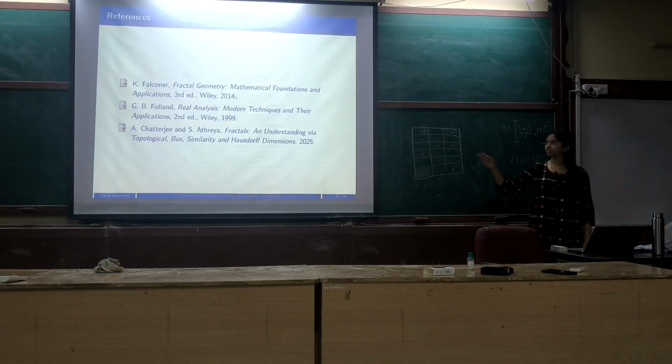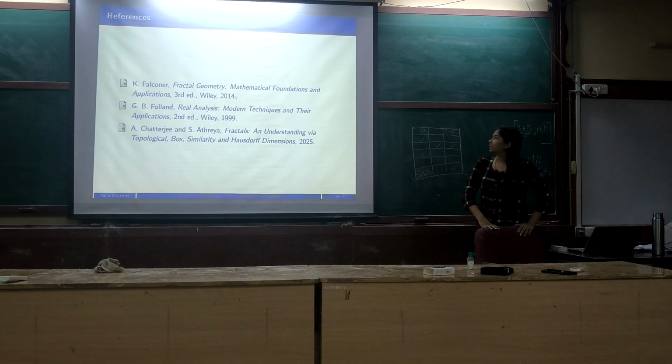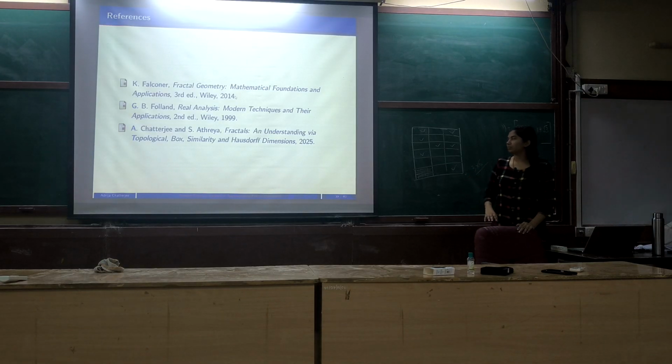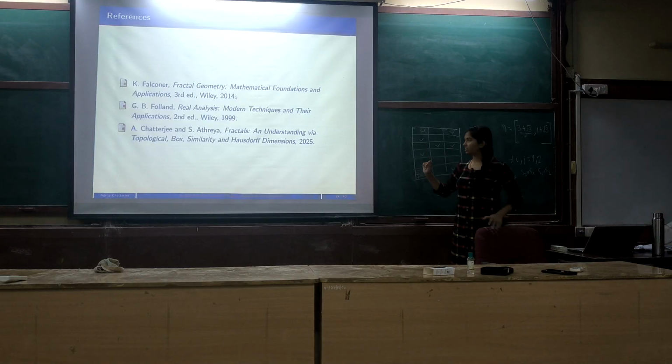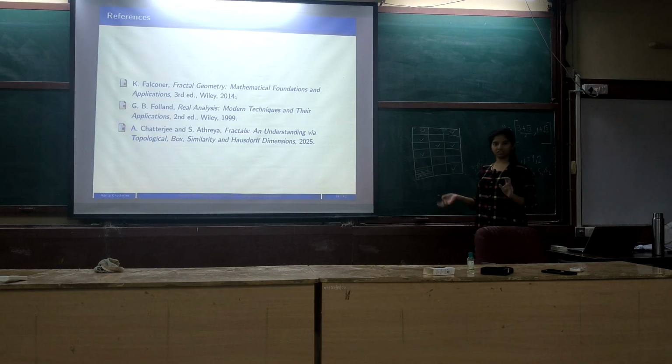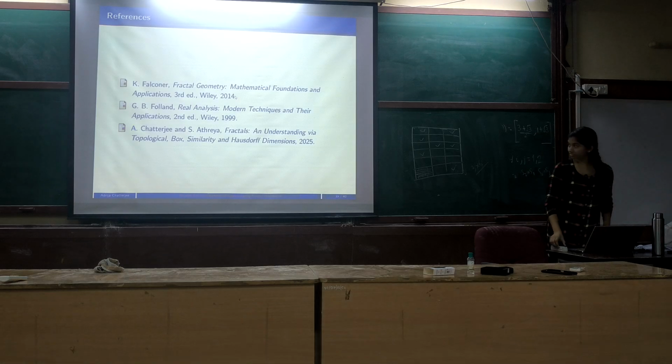So these are the references. Falconer has a very detailed analysis of whatever I taught here, so you can refer to it. And for more measure theory and real analysis, you can refer to Folland. And the last one is the report I made in my summer project with Shivatra, so you can refer to that as well. And thank you.